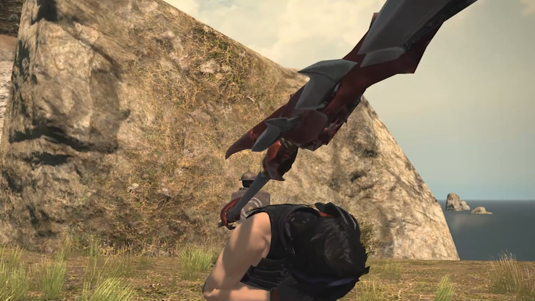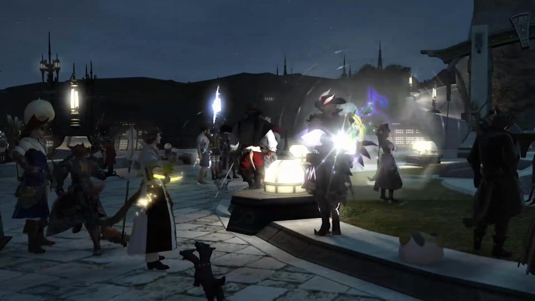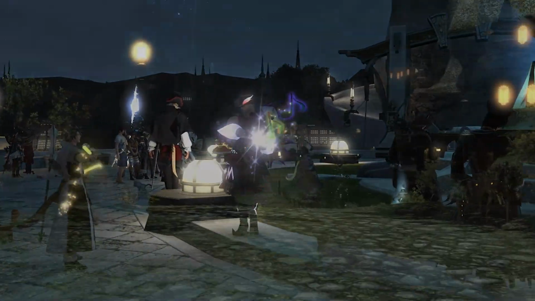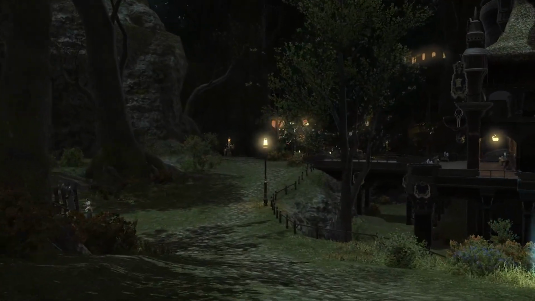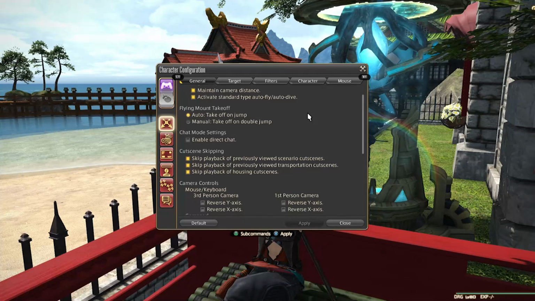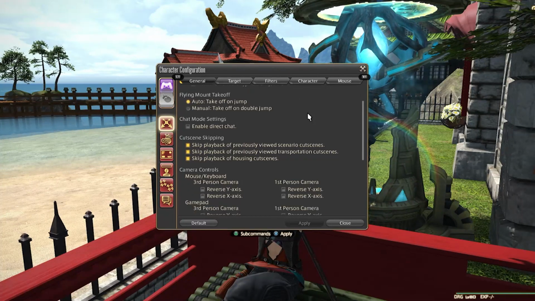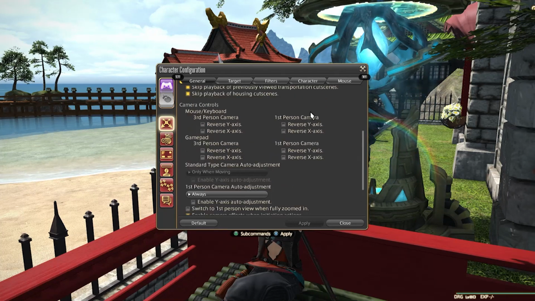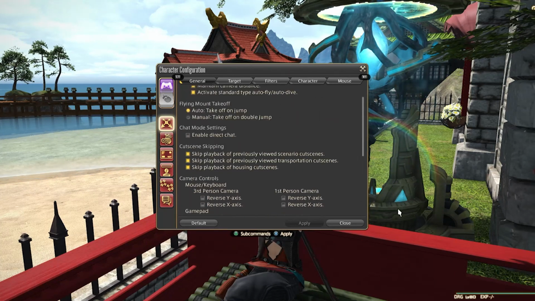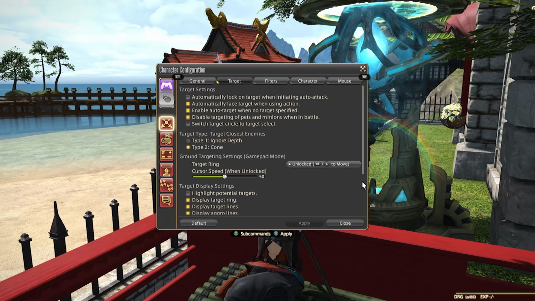And there you have it. Getting these settings just right will take a lot of time, but it is a worthwhile time investment that will save you a lot of trouble down the road. Of course, this is only a portion of the settings that are available in the game. You can and should explore further and make the game feel good for you down to any minute detail you want.